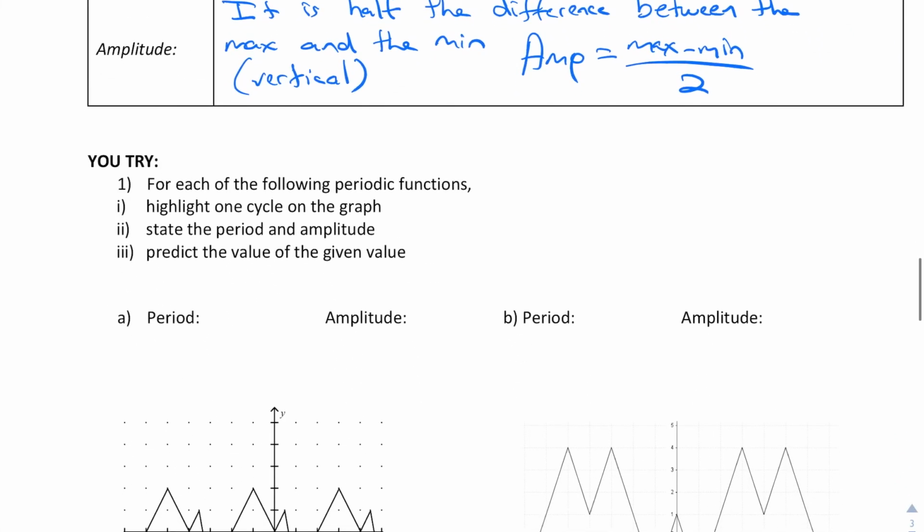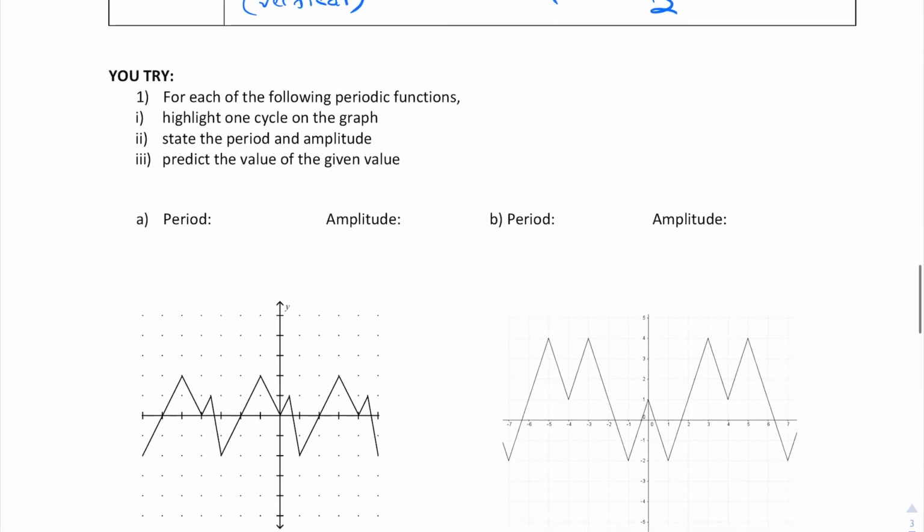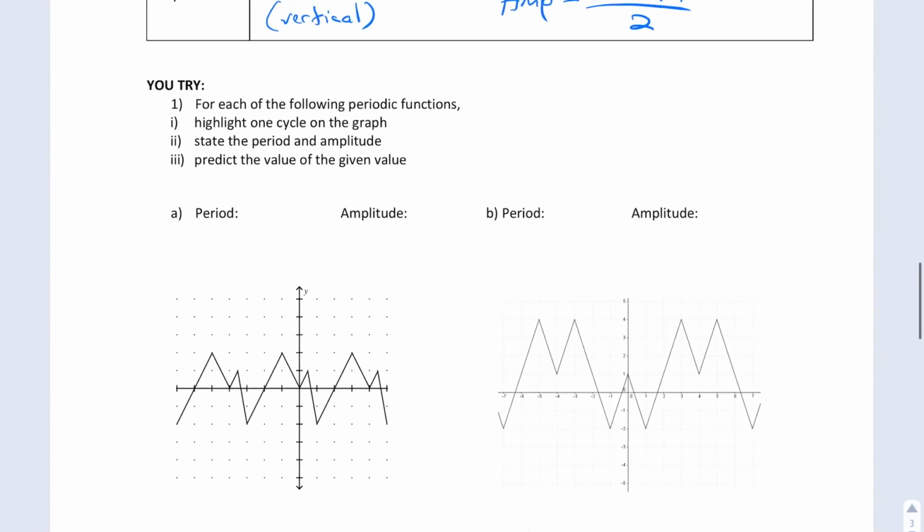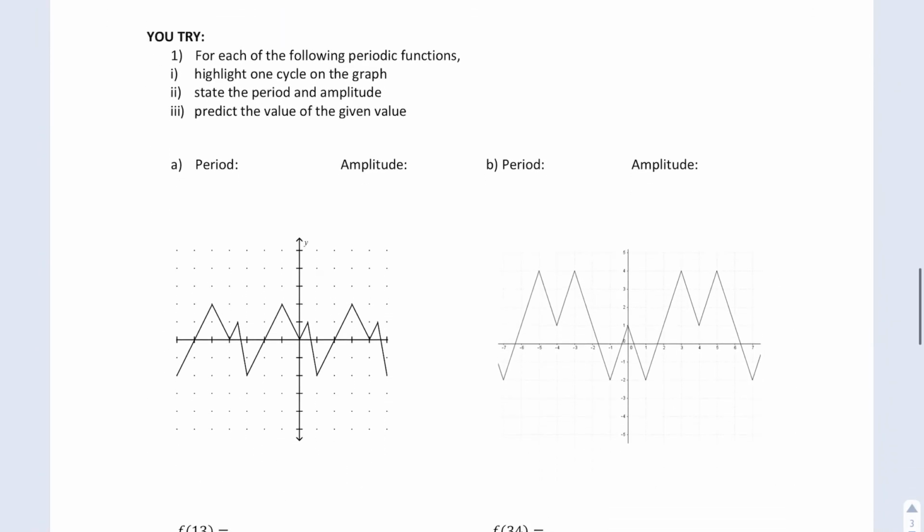So pretty easy. Okay, so you can try these out. Not I'll take these up, but you can try these out because this isn't super hard. There is a little quiz for you to try at the end of this, but try these out, see how you do, and I'll go through them.